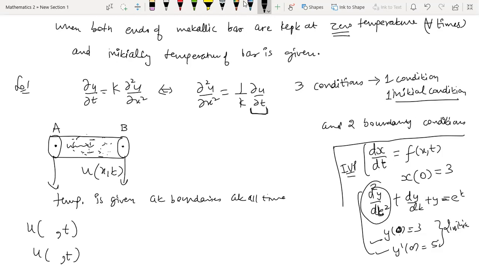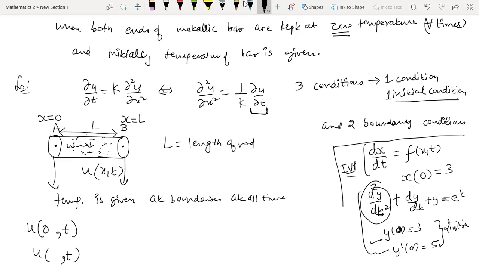Now at a, the left hand point, mathematically it is x is equal to 0, and the right hand point, mathematically, is x is equal to L, L being the length of the rod, because you have to start your measurement of x from somewhere. So it's usually the left hand point which is the reference point, we call it x equals 0, and the right hand point is x is equal to L, capital L being the length of the rod.